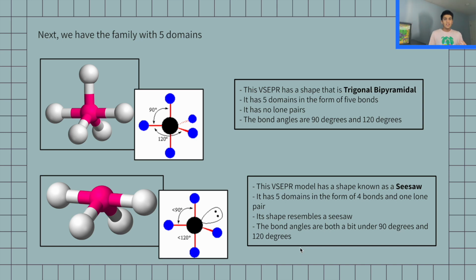You might be wondering what specific bond angle to write on the AP exam when it's slightly under 90 and 120. One tip I have is don't write that the bond angle is less than 90 degrees on the exam. They will not give you points for that. What you should do instead is just guess any number that's slightly under 90 or slightly under 120, so 89 or 119, because they have this set range on the AP exam, and if your angle is within that range, they'll give you credit for questions like this. This is a tip that my AP Chem teacher gave me, and it was really helpful on the exam.